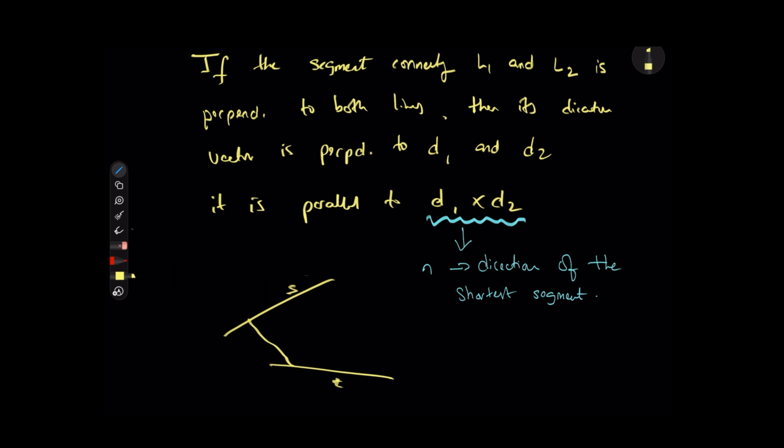By eliminating S and T, I don't want S to have one value and T to have another value, giving a segment like this. This is no longer the shortest segment. Similarly, if S is too large and T is too small, then this is no longer the shortest line segment. So I want to eliminate them so I can have this one here, which is the shortest line segment.